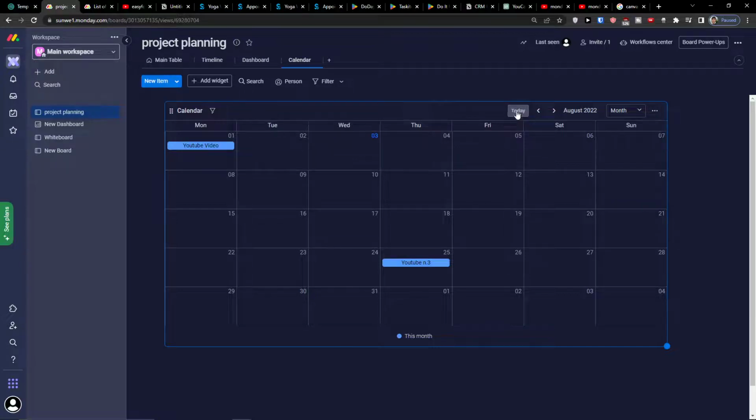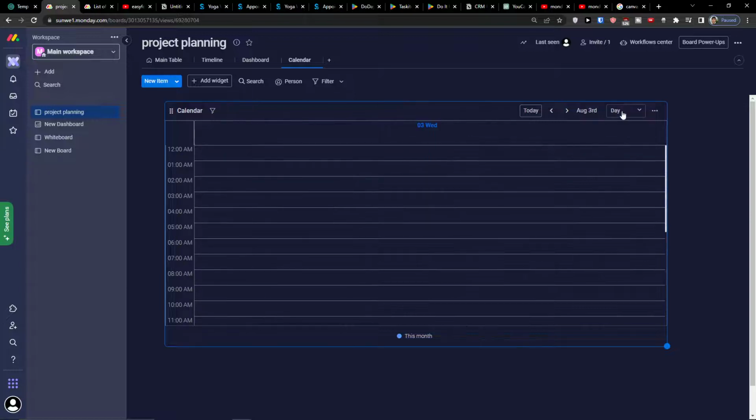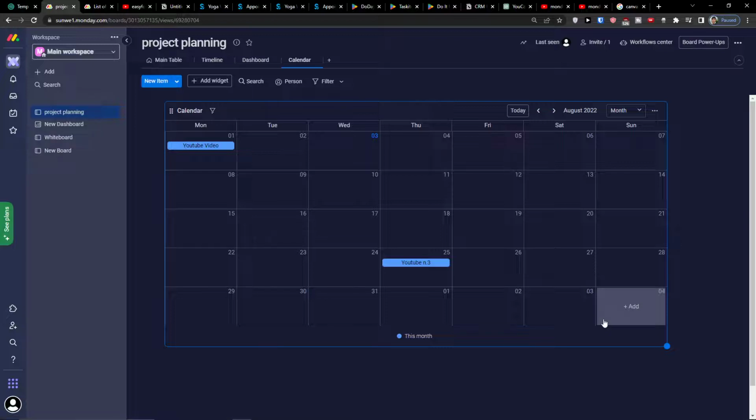Also, what you can do, guys, is not just view today, but view it by a week or a day. So I can click here on the arrow and go by weeks, by days, or by months. That's something you can also edit and change.